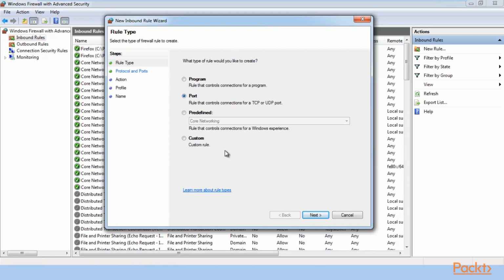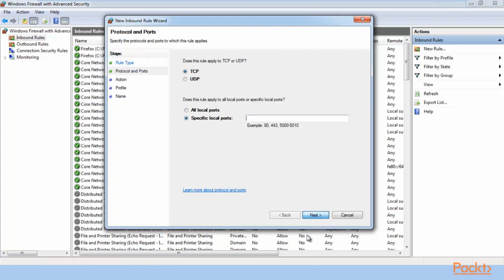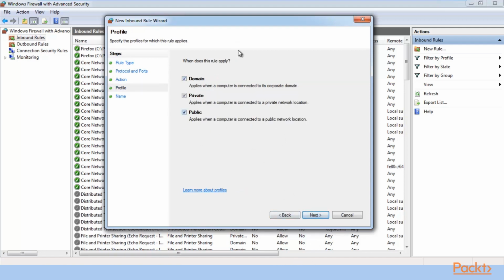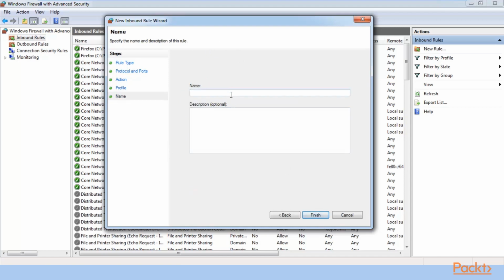You can just select a port here. Click next. For example, it is working on UDP. I'm going to block port number 5000. You can type the port number here, click next, and click on block the connection. Click next. All kinds of domains, private and public, yes, click next. You can type the rule name.